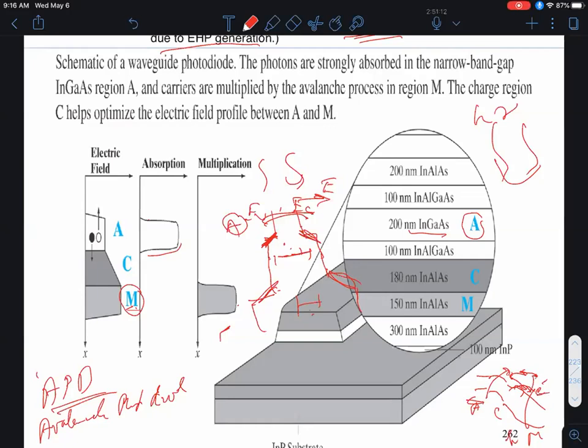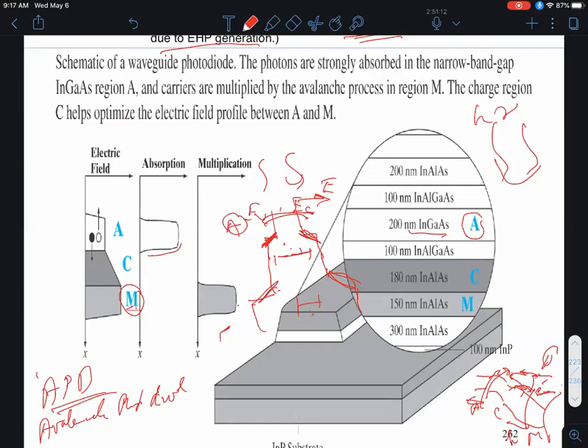The secondary electron hole pair, the hole goes this way. This secondary electron and the primary electron accelerate this way. They gain more energy, and then you get a second generation electron hole pair, and so on and so forth. So if you look back at your notes about how avalanche breakdown or impact ionization process happens in a reverse bias PN junction, that's what I exploit in the multiplication region. Okay, so the punchline is one photon absorbed can ultimately give you many electron hole pairs, depending on how many impact ionization processes are going on.